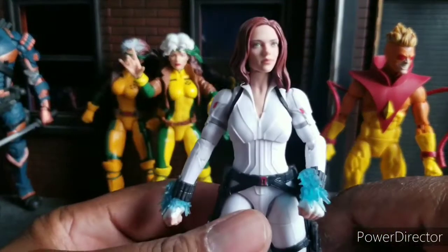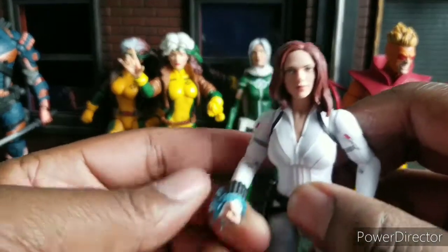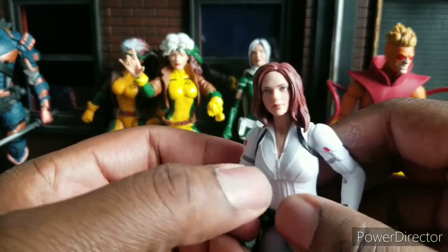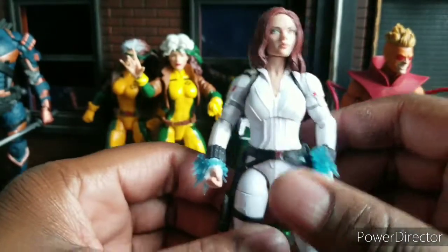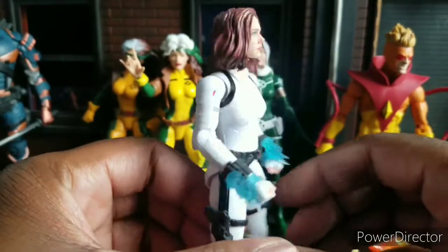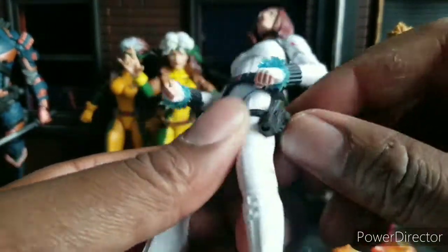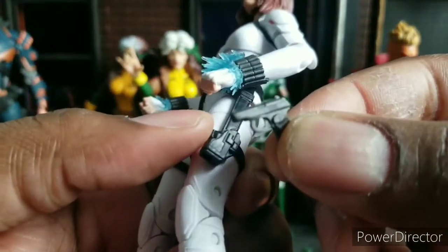But if you can get her on sale for $15, if she's still around, I'd give it a 9 out of 10, just for the sale price. If you get it for full price, I say 7, okay? But yeah, that's it. That's all I really have. Are these actually, yep, they come off. That's kind of cool too, okay?